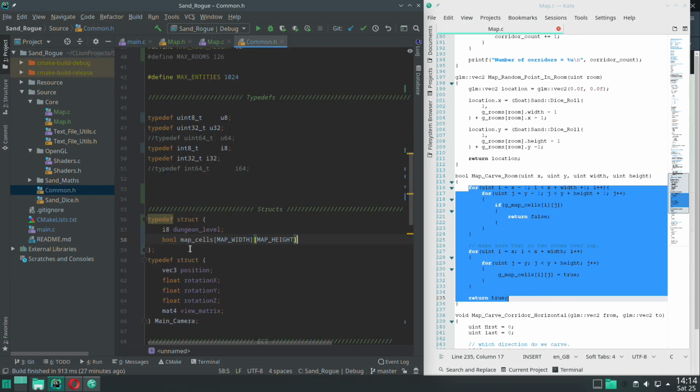There we go. That is going to be our dungeon level current. Stop it! Come back to me. Thank you.